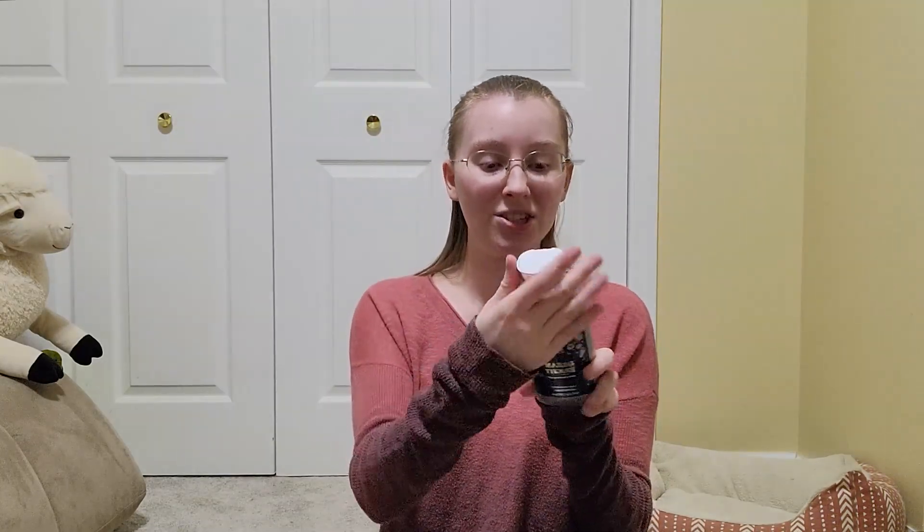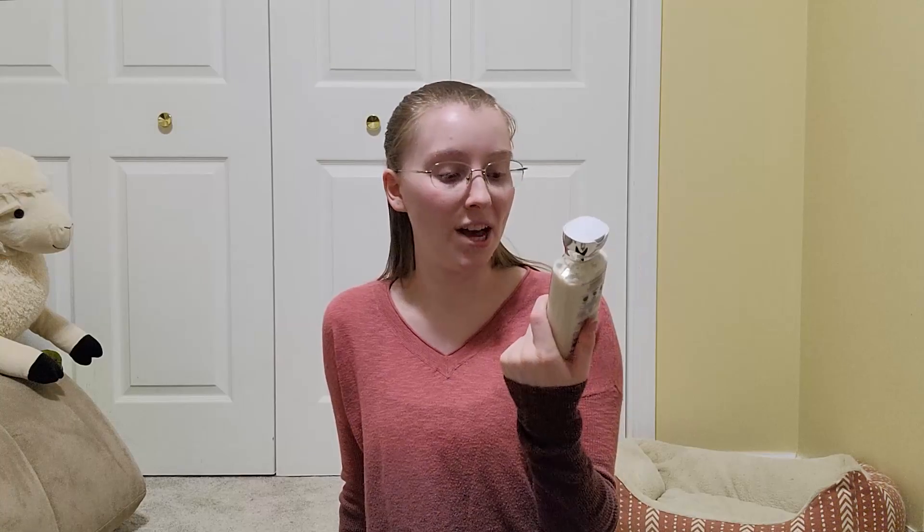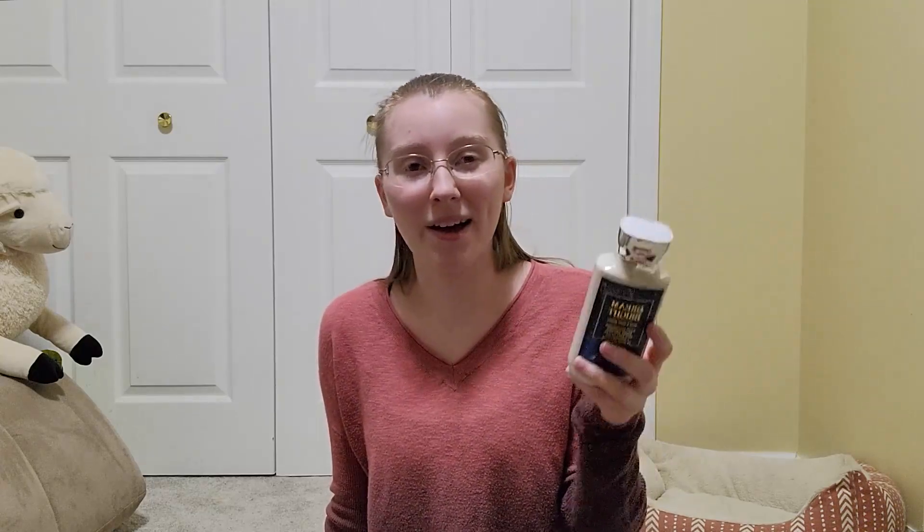I have quite a few shower gels stashed up. We leave the shower gel in the shower and both Dennis and I use it, though this floral scent probably isn't one he'd like — he prefers fruits and gourmands. I'm excited to have this shower gel and the lotion too. I'm not sure if I'm allergic to the lotions, so I won't open it right now in case I give it away, but I'll probably just use it on my feet or have Dennis rub my back — as long as it's not on my hands or face I should be okay.